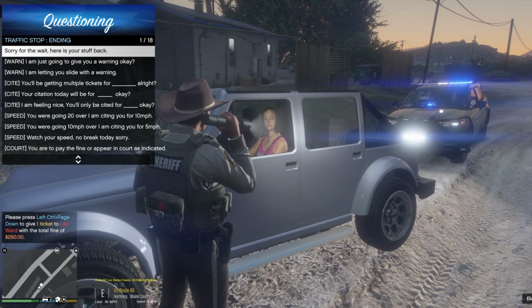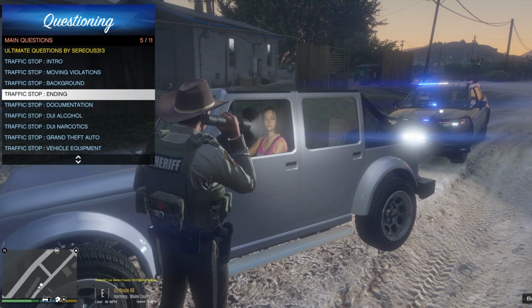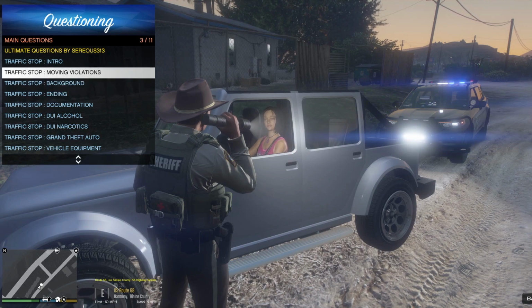All right, Miss Ward, here's your information back. Thank you very much. Are you single? Because I got a cousin for you. No, ma'am. I'm afraid I'm married. I was snatched up by a woman, and I can only have one at a time. Otherwise, she'll kill me. So, ma'am, here is going to be the situation.